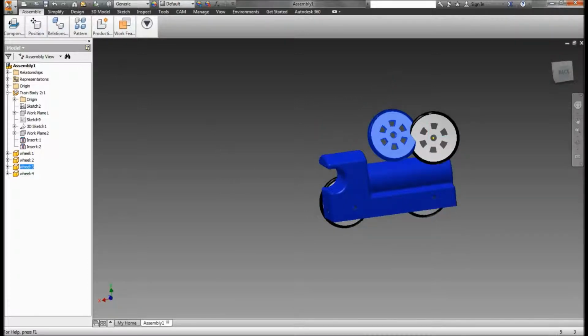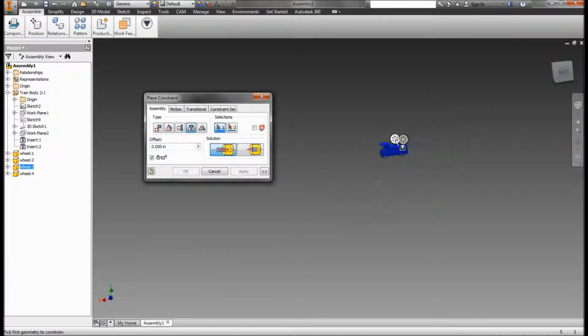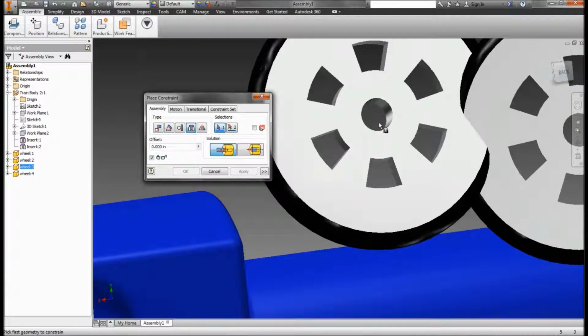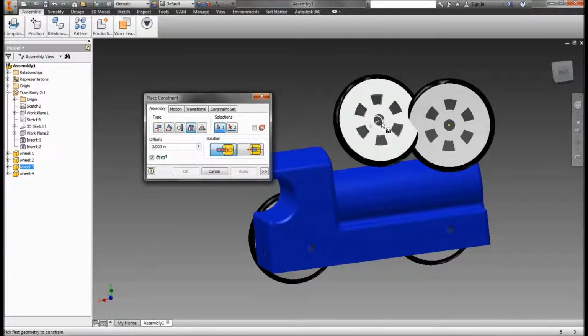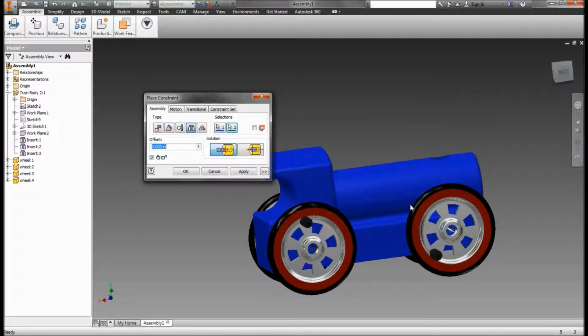Go back to constrain, through constrain, and make sure when you're selecting these that you're selecting the outer portion of the hub and not the other side. That's the other side, but we want the inside part of the hub here. And match it there. Apply. Don't forget to hit the apply button. I do that all the time and forget and mess everything up. Apply.